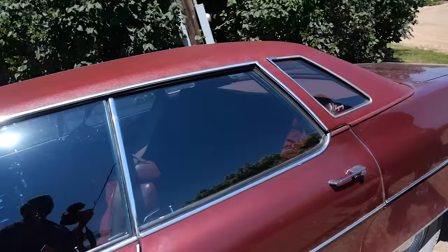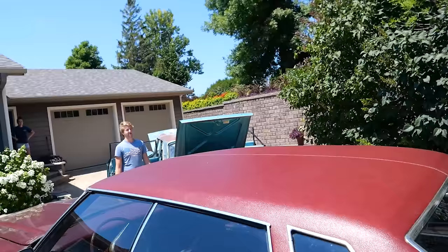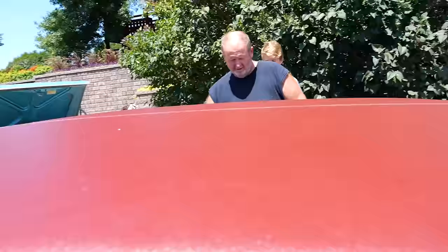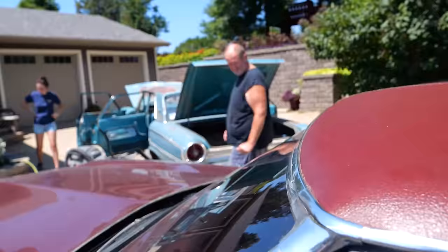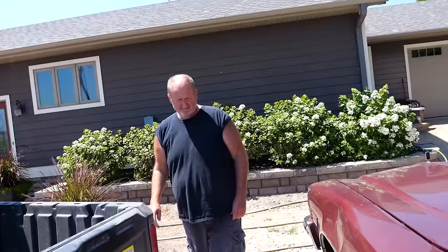C-body. The only cars on this chassis were a Buick Electra, this, and all the Cadillacs. Glorified Cadillac or an off-brand Cadillac? I think it's an unglorified Cadillac. It's the same as a Cadillac. Look, I mean, the fender skirts are bigger than most fenders on cars today. It makes me wonder, why do they call them fender skirts when they're on quarter panels? You have to admit, though, pretty clean car. It's a clean car. What is your? 76. Which is hard to believe because this looks like an 83. It smells like mothballs. It is a 455, by the way, if that makes anything better. It probably makes less horsepower than any 350 we own, but such is life.